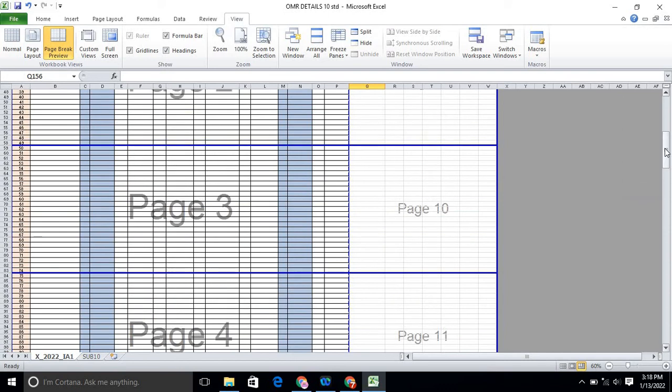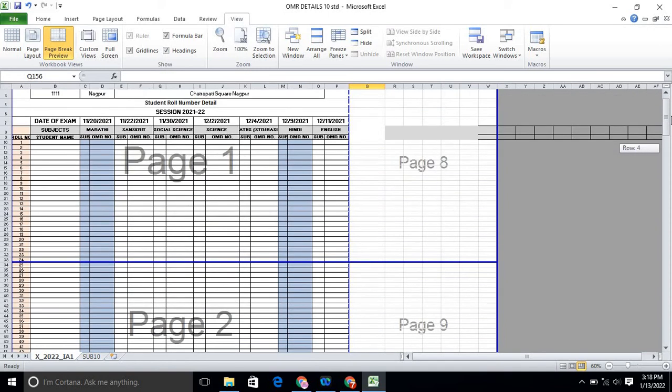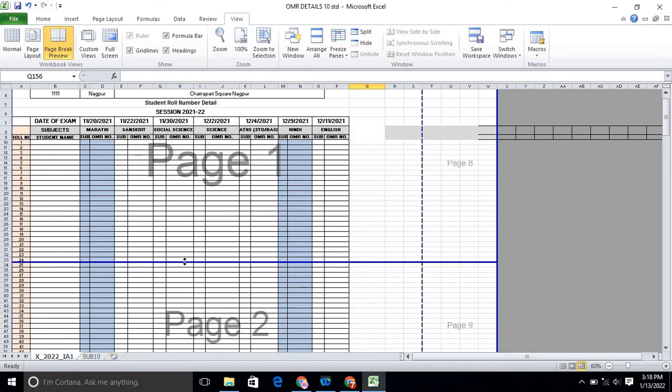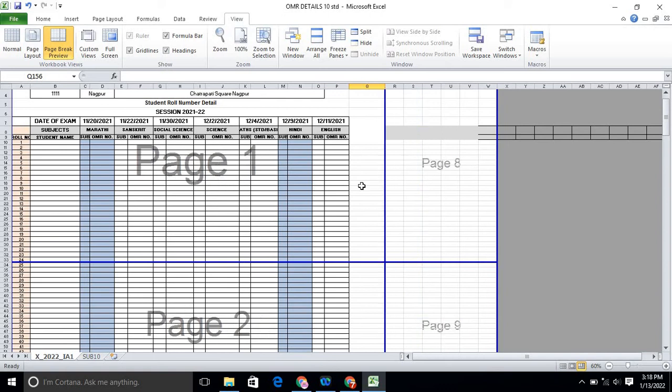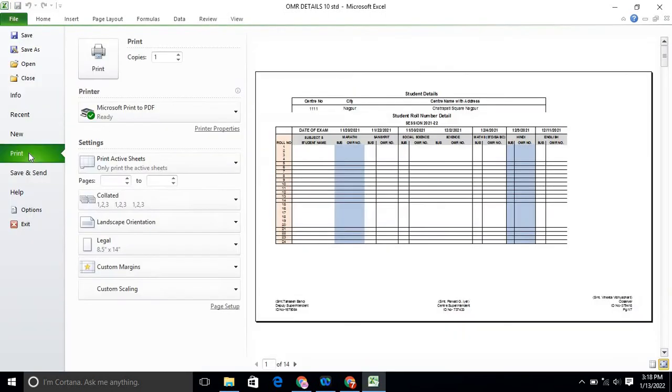Here you see I have already set page numbers 1, 2, 3. It will show the page number, and suppose you want the page to show up to here, then you drag upward. If you want to show up to here, then drag downward. From here also you can make certain adjustments. Suppose I am moving it here because I want page 1 to show up to here. Now we will check File and Print. So it is like that.